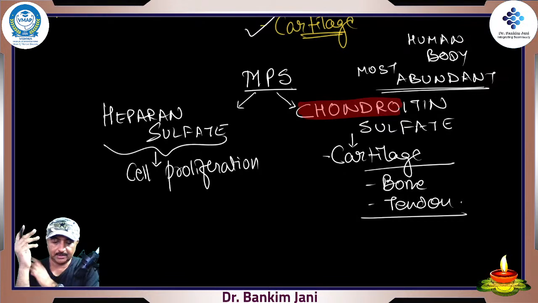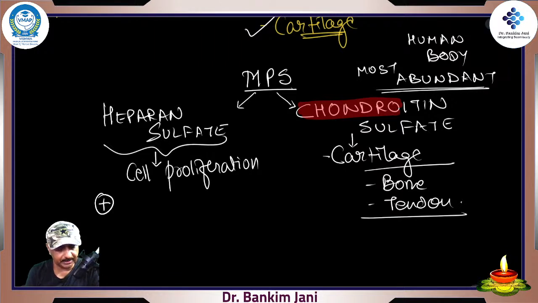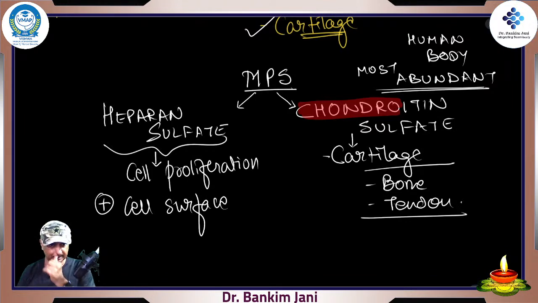Now see, these are the collagen. As age increases, the collagen starts giving way. There is less and less collagen. It is age dependent. After some time, if a person is not taking proper food, proper diet, proper exercise, and circulation is less, then cell proliferation starts breaking up, and that leads to various types of wrinkles, which gradually keep on increasing. So this is nothing but a problem in the collagen fibers. Just remember that heparan sulfate is for cell proliferation, and it is present on cell surfaces. Right now, this much information is more than enough for us.